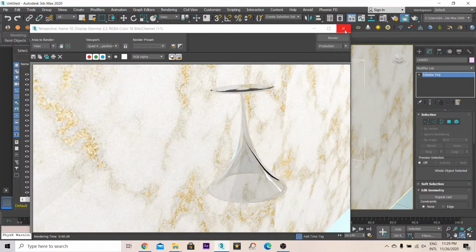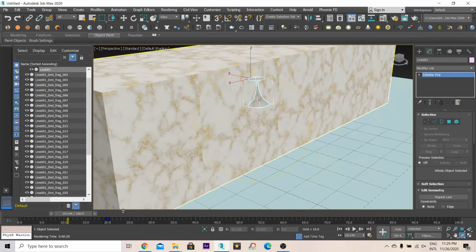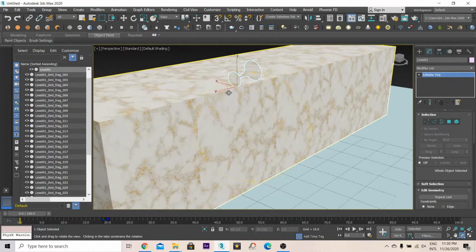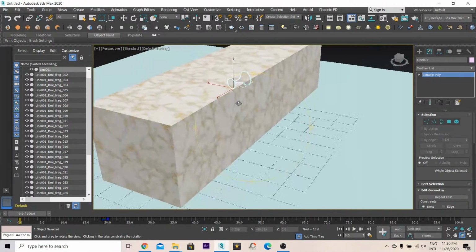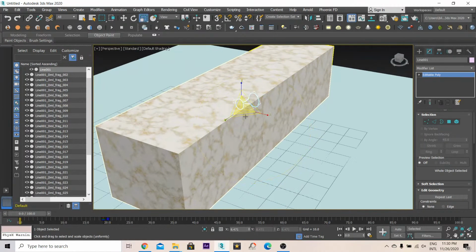Okay, so now the next thing is I will just make it photorealistic, and the RAYFIRE thing is done. So that's how it works, guys. So I will see you in the next tutorial, and thanks for watching.